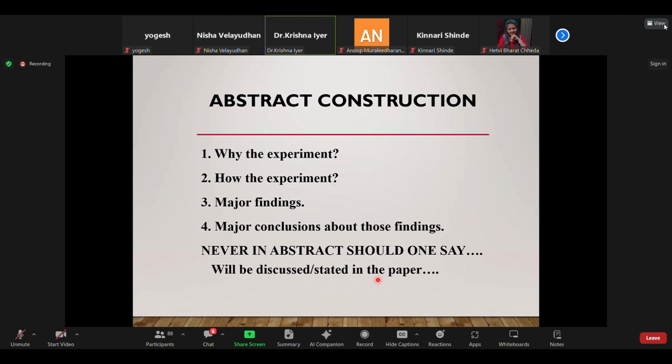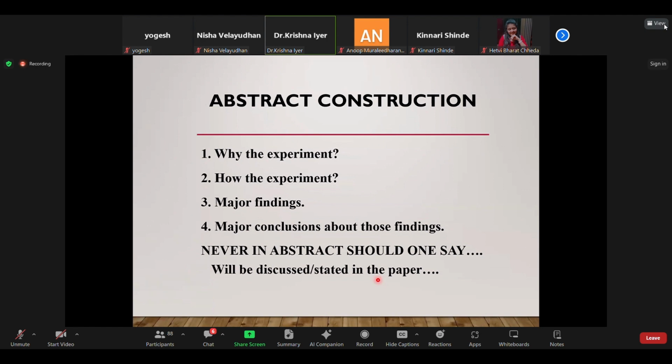Okay, and overall, the abstract should have why you did the work, how you did the work, what were the major findings, and the major conclusions. All of this has to come as part of the paper. Okay, one thing you should never do in an abstract is talk about a few things and later make a statement that all of this will be discussed or stated in the paper. Okay, an abstract is not a little paragraph which says, oh, all the things I'm going to talk about is somewhere else, and so just start reading the paper. No, it has to be part of the abstract. So your final result has to be part of the abstract.